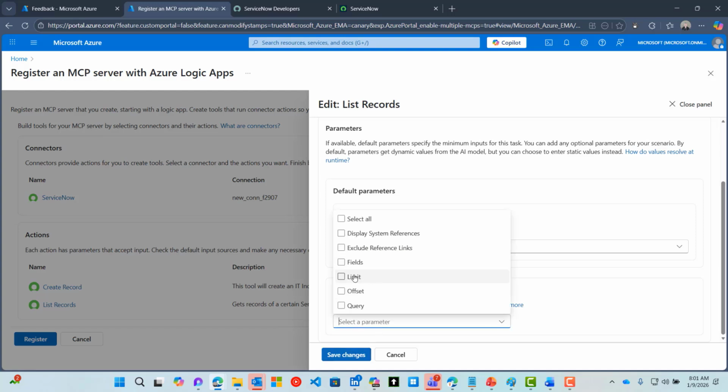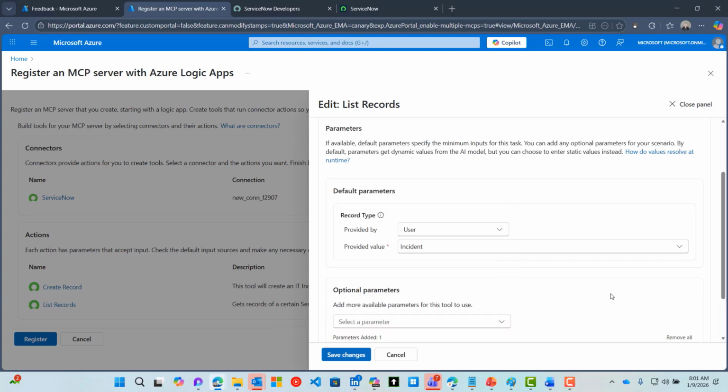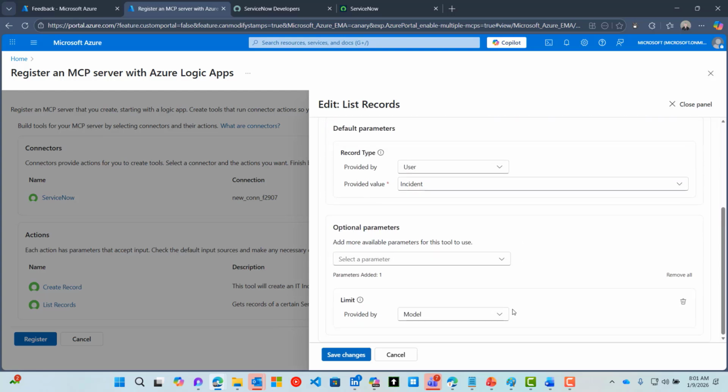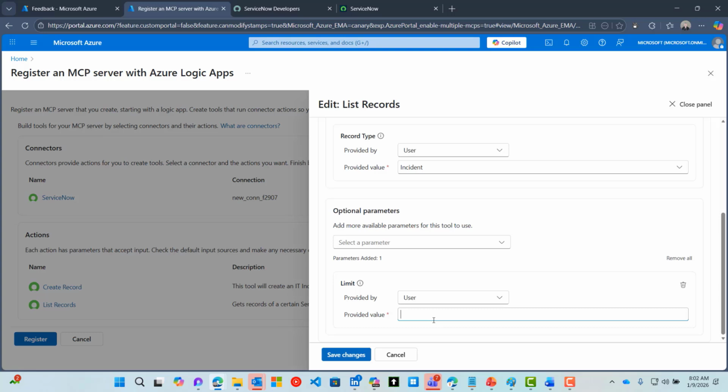Another thing that you may want to do is provide the opportunity to query for a specific ticket number, or you might want to limit the number of values that are returned. This is where you might want to limit your return set to maybe 15 items, because we may not want to use or abuse a whole bunch of tokens.